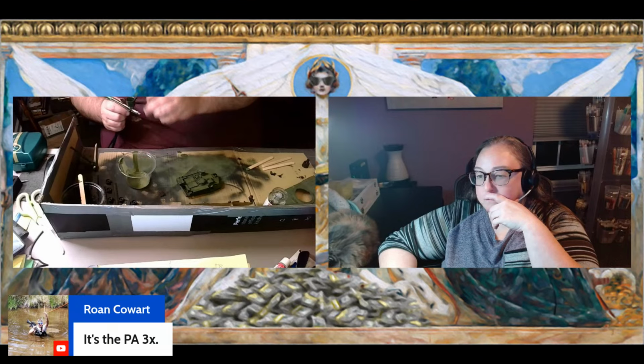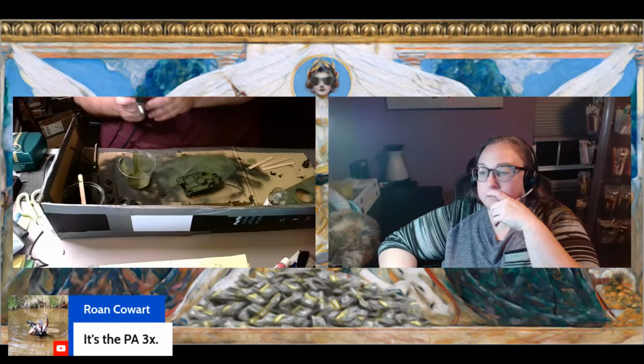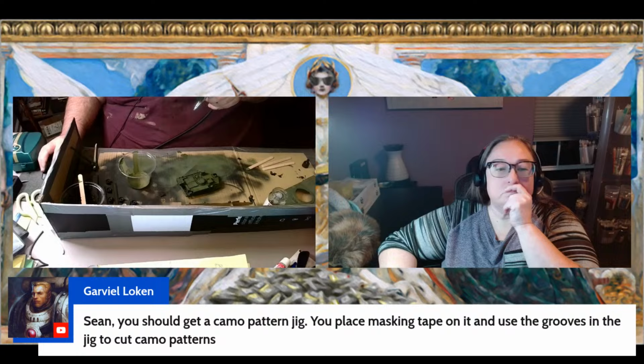Should get a camo pattern jig. Yeah, I'll probably do that, but I got to get this all painted first and then put together. So I'm going to paint it all green, then put it together, and then probably do all that.